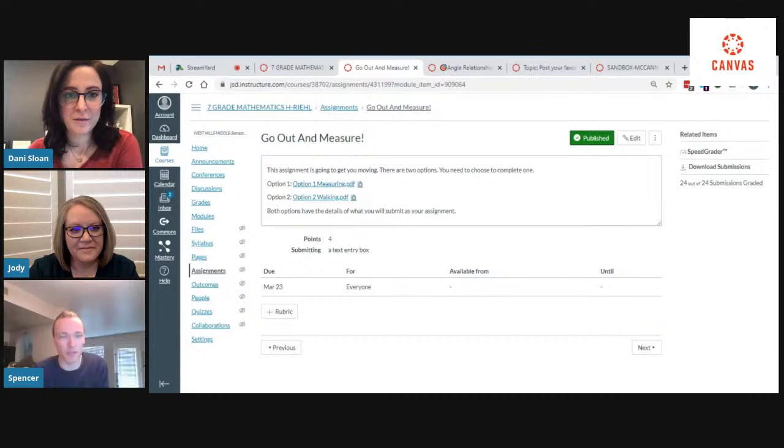But this was one of our early attempts. Yeah, even just that one assignment, I think it's great that it's not just all sitting at the computer and clicking buttons, that they have to go out and maybe take a picture of something that they're doing or whatever it looks like. I think that's a great idea. You're doing awesome, Spencer. Well, thank you.